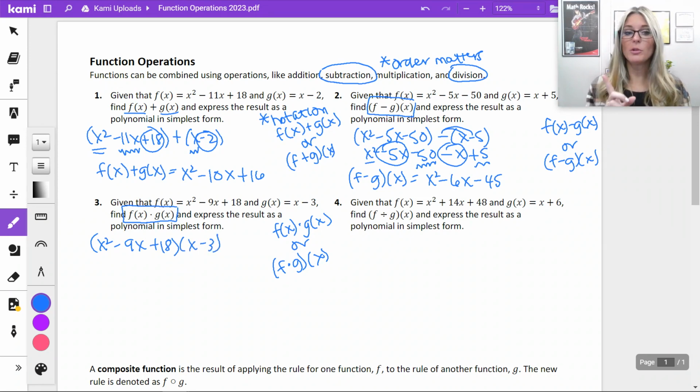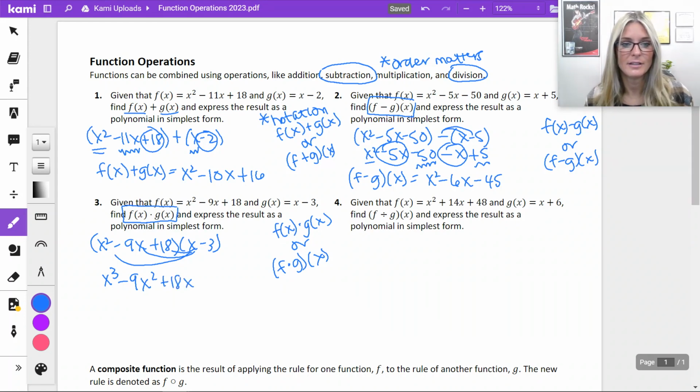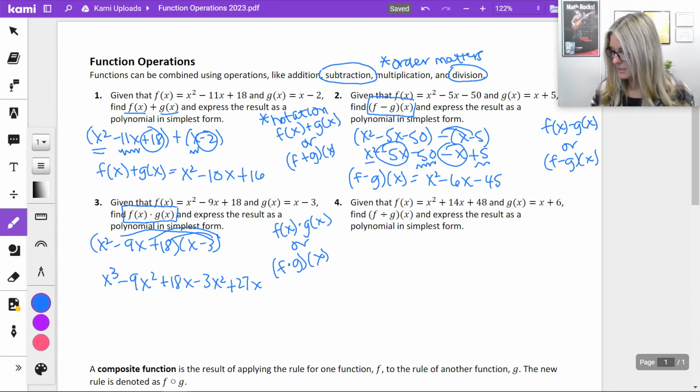Now, when you're multiplying a trinomial times a binomial, you just use distributive property. So let me take the x and I'm going to multiply it with each of these terms here. So x times x squared, let me write it out because I think we're going to need to combine like terms. X times x squared is x cubed. X times the negative 9x will give me negative 9x squared. 18 and x gives us 18x. Okay, and then you would do it again with the other term. We're going to do negative 3 times x squared, negative 3x squared. Negative 3 times negative 9x gives us positive 27x, and negative 3 times the 18 gives us negative 54.